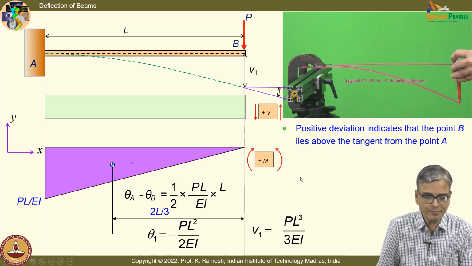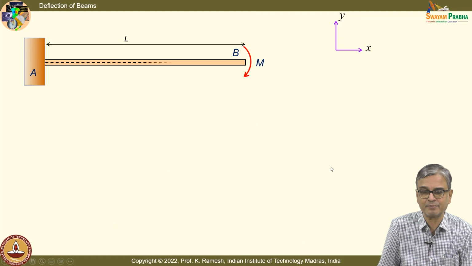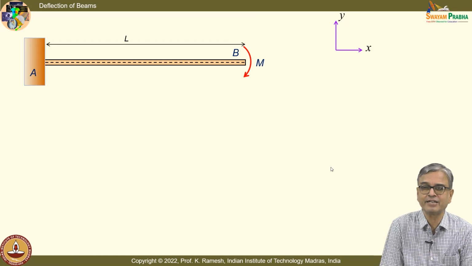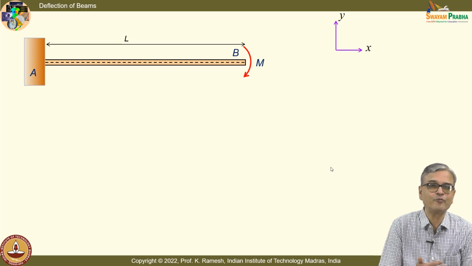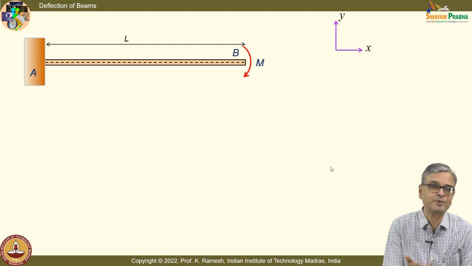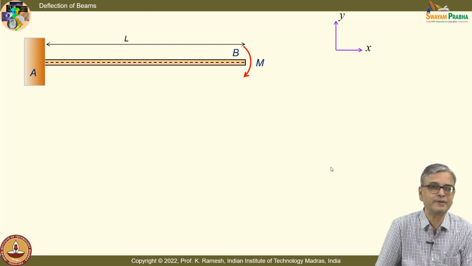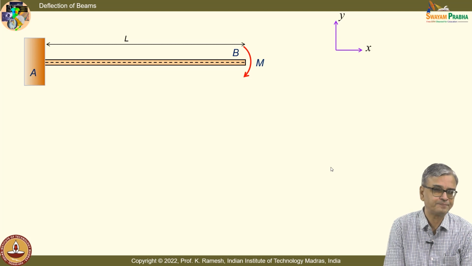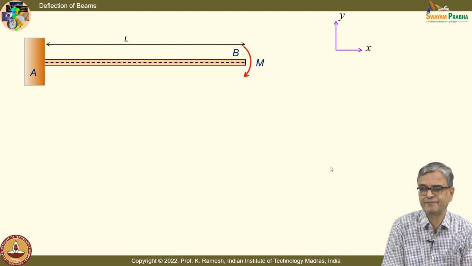Now we go to another problem where I apply a constant bending moment. Can you do that moment area method? Find out what is the slope, find out what is the deflection. Because these are all very simple problems I have deliberately taken, where you can find out the area and first moment of area and get the deflection as well as slope. Fine. I have a simple bending moment acting on this. So it is not difficult for you to process the information.